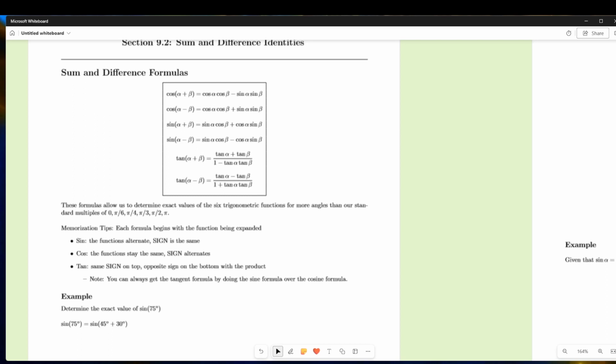It starts with the sum formula for cosine and uses that to derive the rest of them. Both the sum and difference formulas and the half angle and double angle formulas are all derived from that first geometric argument for the cosine sum formula. If you'd like a separate video on that, I can do a separate video going through all of those derivations. But for these notes, we're going to go through using these tools.